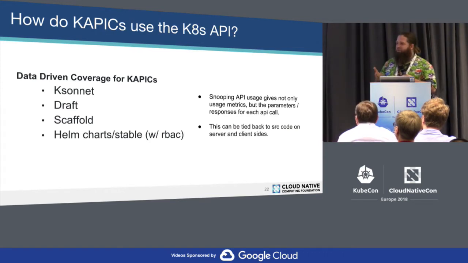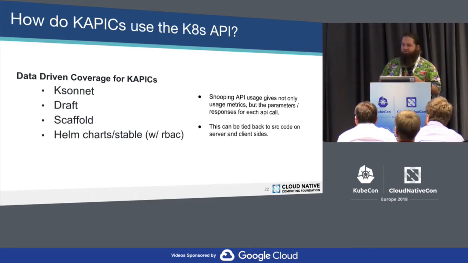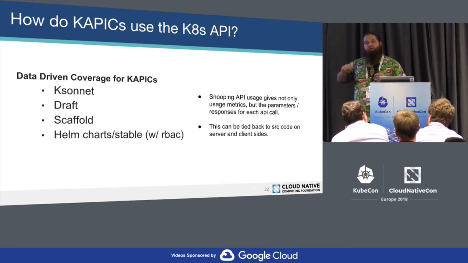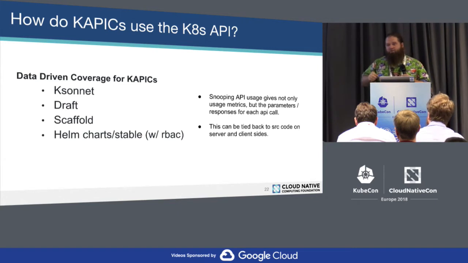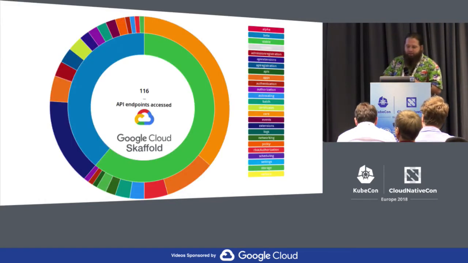And it's not just the metrics on which API call we used, but all the parameters and the responses for that. If we look at the containers and the images we pull in, it might be possible to go through and find the source code for those applications and link the particular call to our data that's making the call, so that we can do some, just say, interesting things that we don't know yet.